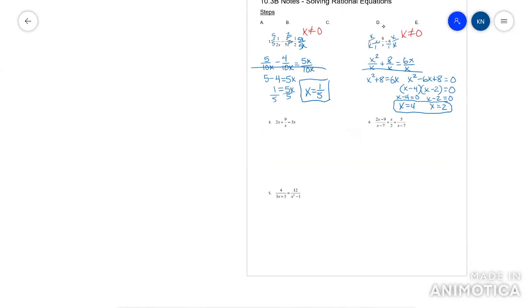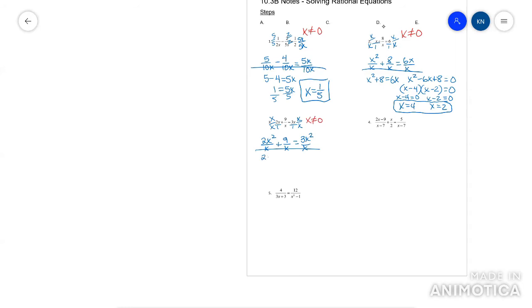Okay, moving right along. Looking at this next problem, the common denominator, these are currently over 1. The common denominator is going to be over x, and I'm going to have a restricted value: x cannot be 0. To make a common denominator of x, the fraction on the left needs x over x. The fraction on the right needs x over x. So you're looking at 2x squared over x plus 9 over x equals 3x squared over x.